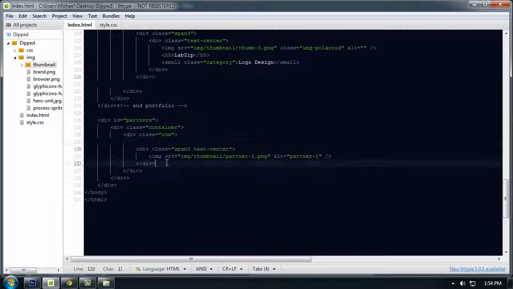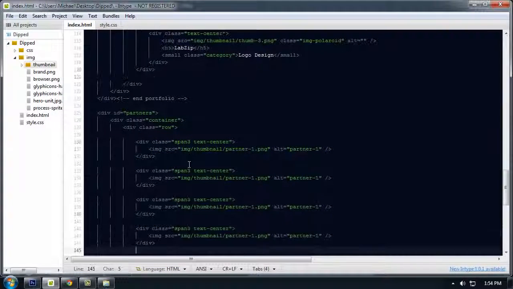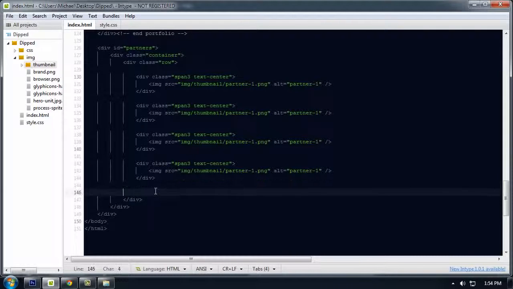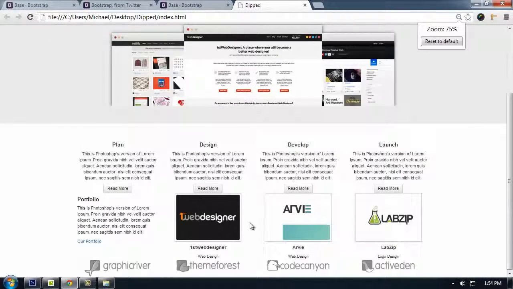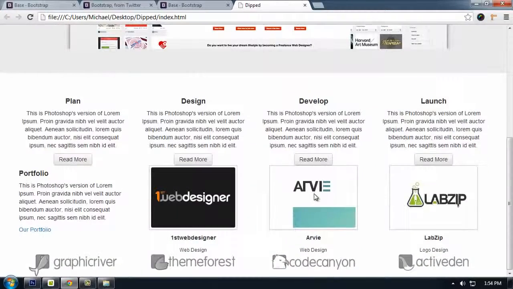By doing so, and just making this 4, 3, 2, we have nicely centered partners right there.